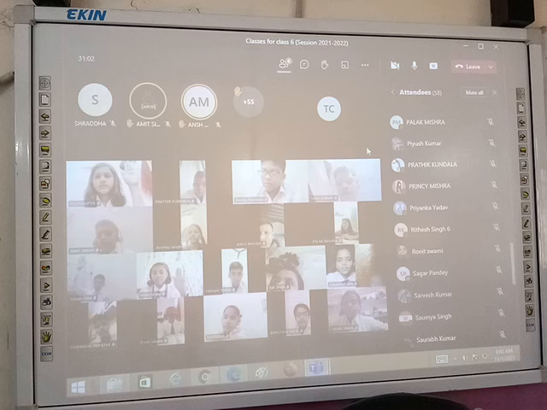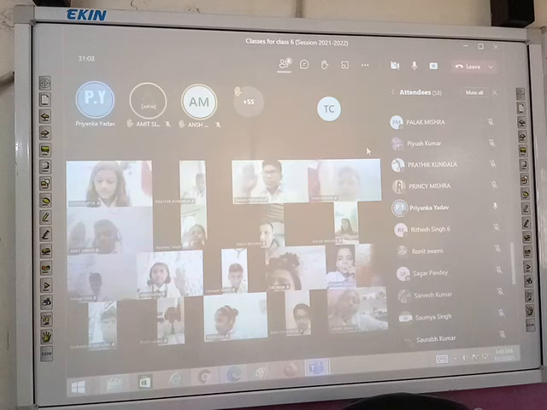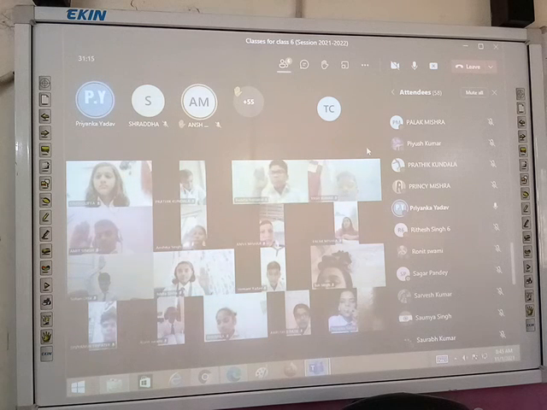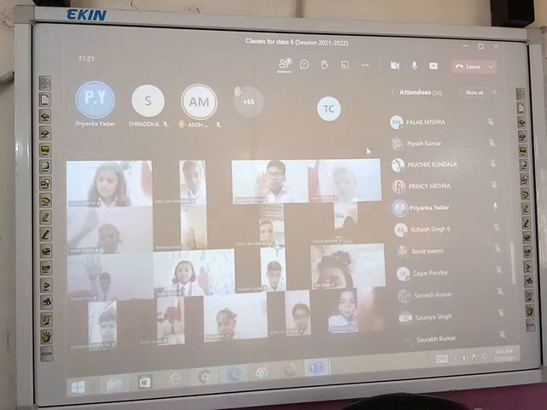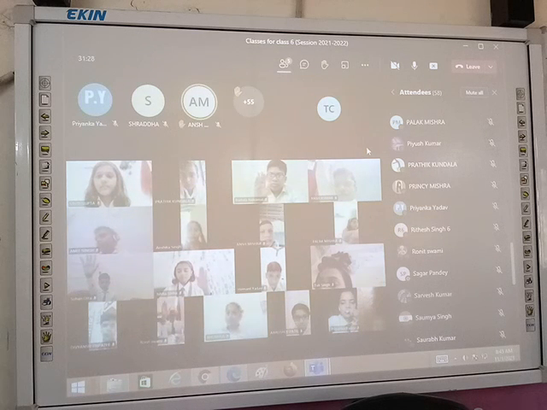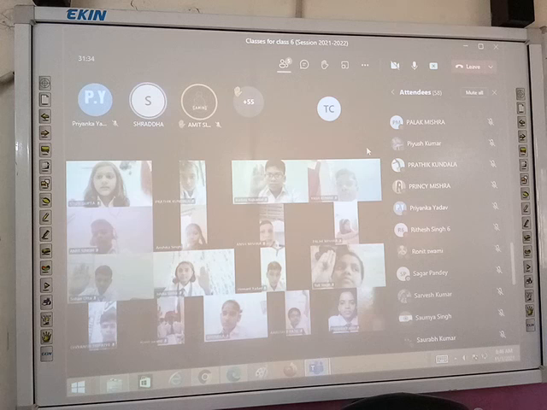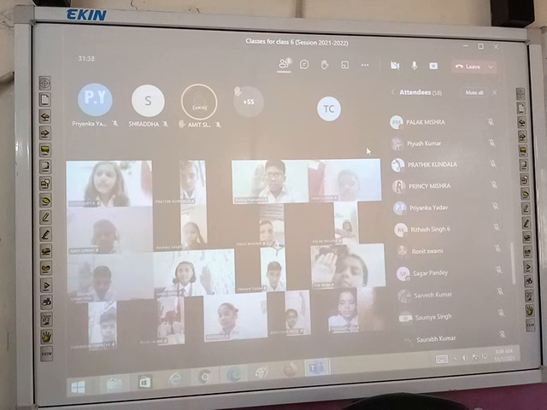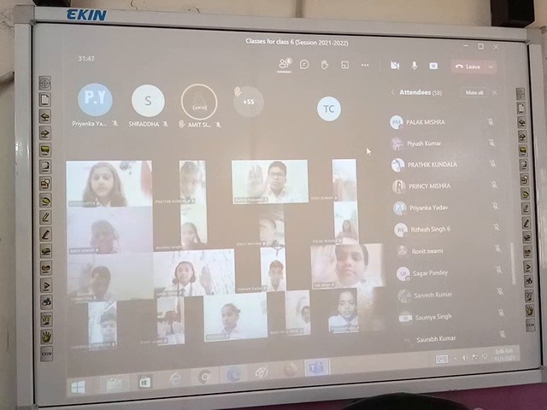Priyanka Yadav, what is circular motion? Ma'am, circular motion means those motions which move but around a fixed point. Okay, beta. Who will explain? Ma'am, circular motion moves in a circular path. Yes, wait for your turn, beta. Circular motions are motions which move in a circular path. For example, a clock hand is moving around the numbers. Yes, very good. Circular motion.